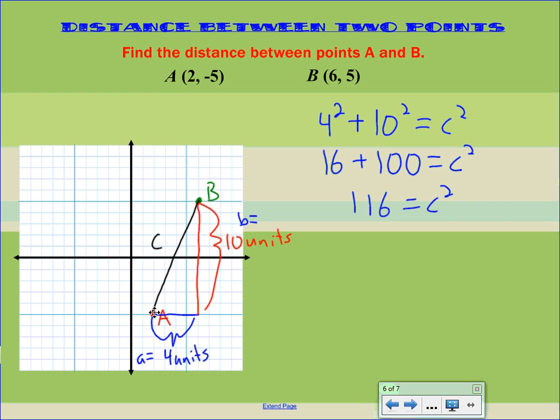And of course, if I have c squared to get c, we always do the square root of both sides. There you go. So I get c. We turn to our handy-dandy calculators. I know 121 square root is 11, so it's close to that. Let's find out exactly what we get here. We square root 116, and we get 10.7703. So the nearest tenth is 10.8. And that should be our value for the distance between points A and B.